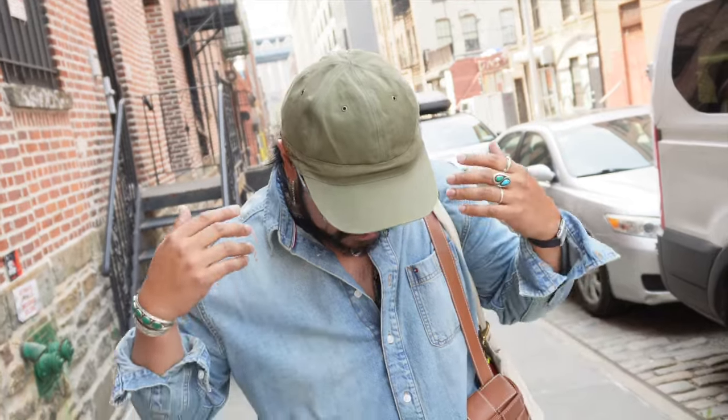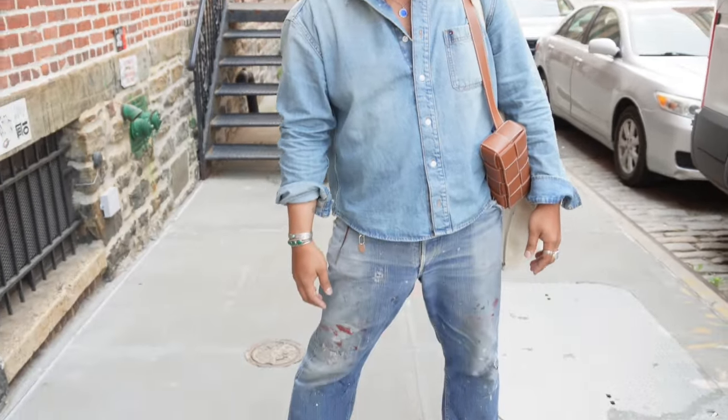So, it's time to rate the fit. On a scale of 1 to 10, how would you rate today's look? I don't know, I kind of just put this together. I tried to stay cool. Maybe cool in the sense of the weather, but maybe a 6. I could have probably done a little bit more. I would rate it a little bit higher, but that's just me.